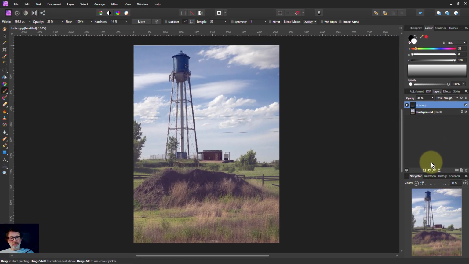That's that method again. That's another method. I know I've gone through quite a few and there may be more to come, but the key thing is dodging and burning is such a useful thing to do if you want to add texture and sculpt your picture, and it's worth having a set of tools at your fingertips.